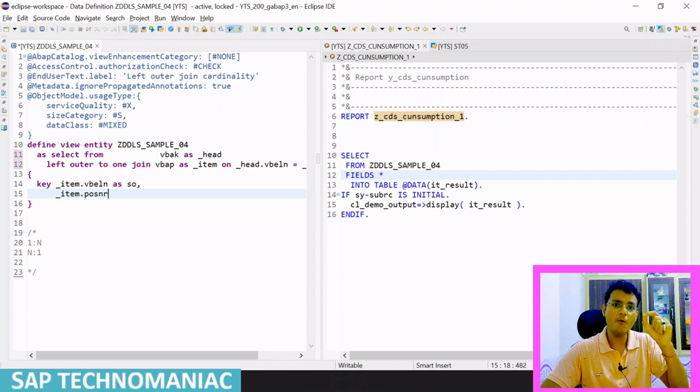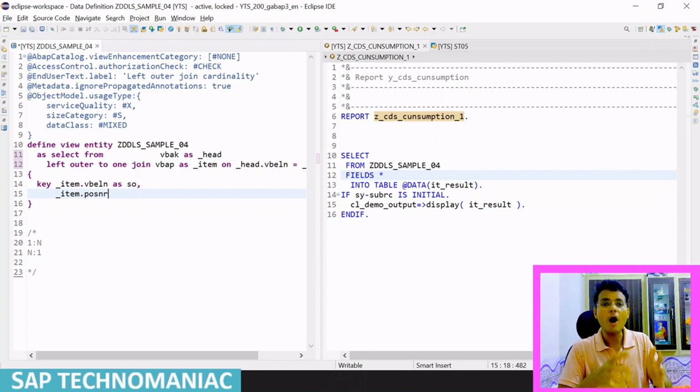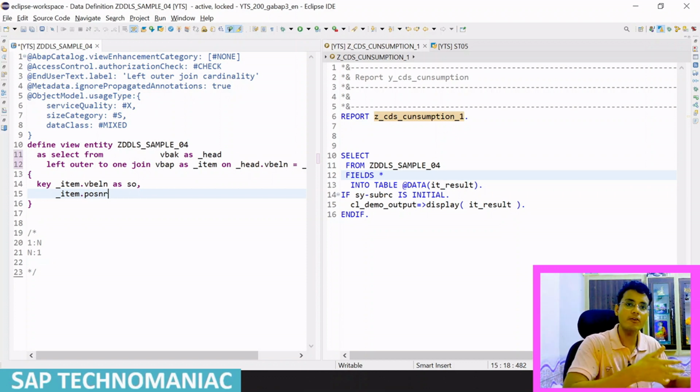If you have one entry in the header table and a corresponding one entry in the line item table, how the database optimizer works will change. If you tell the database optimizer there will be only one entry, it will get the one entry and go further to the next condition.